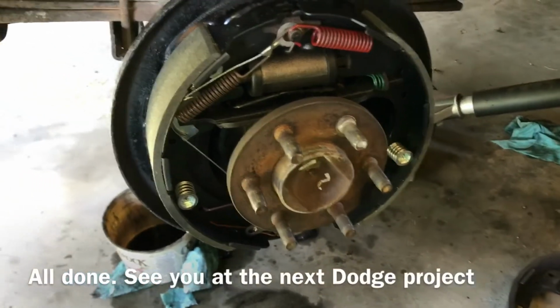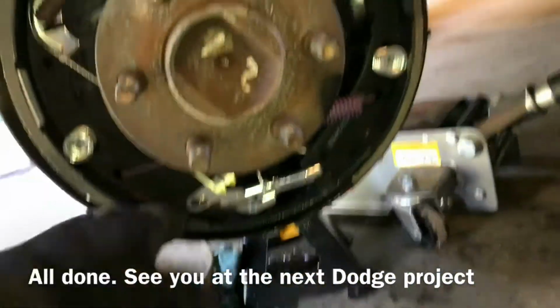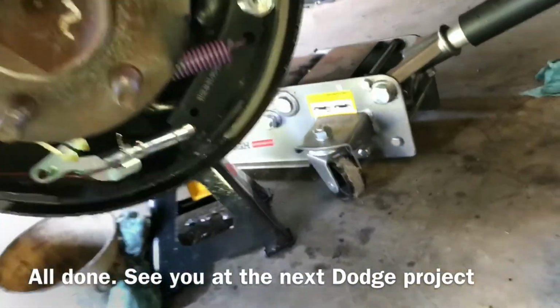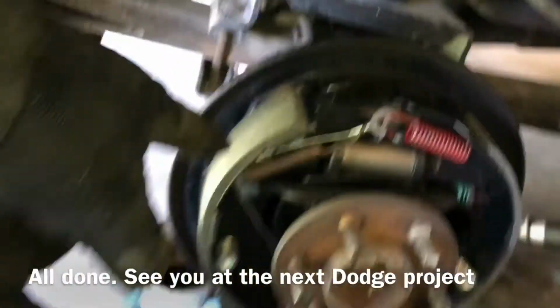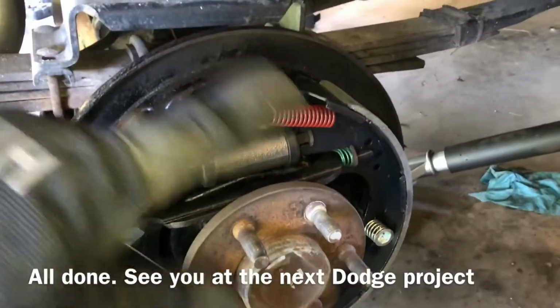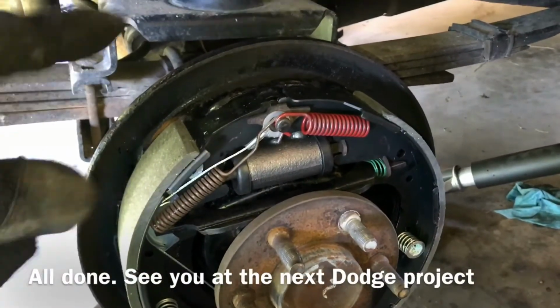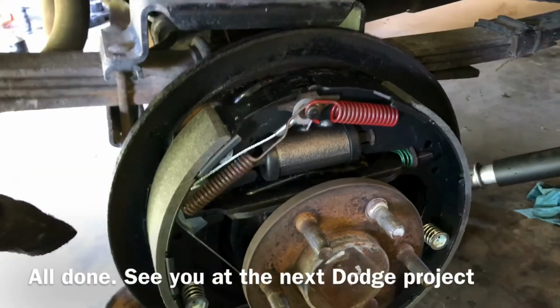Alright, passenger side is all done. My drum's all painted. About to put it on. I'm going to do a final double check, make sure everything's good. Everything seems to be clicked on pretty good. Very satisfied. So now the next step is you take your drum, you put it on, spin it, and you're supposed to have just a very light resistance to it. Like you're supposed to feel the pads just a little bit, but not too much.